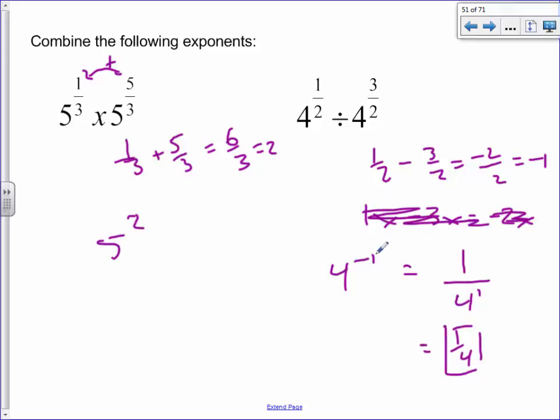1/4. So we're going to start putting a lot of skills together really fast here. In order to solve a question like this, you need to have a pretty firm grip on first how the exponent rules work, which was that you need to subtract numbers. Second, you need a really good grip on how to deal with fractions, which is not most people's favorite thing to deal with. So if we need practice on fractions, I got a whole bunch of questions in there. We can work together. And then lastly, I had to remember another rule, which is that when you have a negative exponent, it actually puts something on the bottom of a fraction.